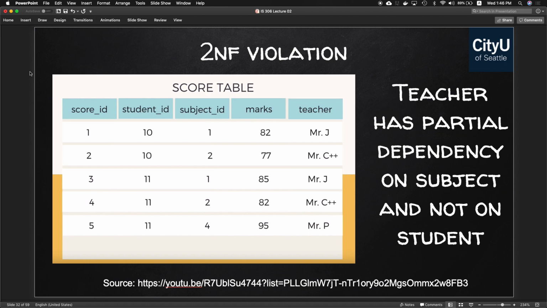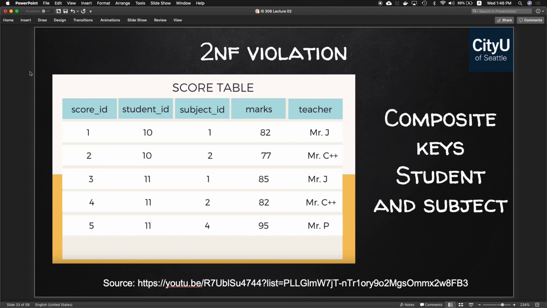And now this column is dependent on those. The composite key is student and subject. Remember, when I say these are foreign key 1 and foreign key 2, taking them together becomes a composite key.